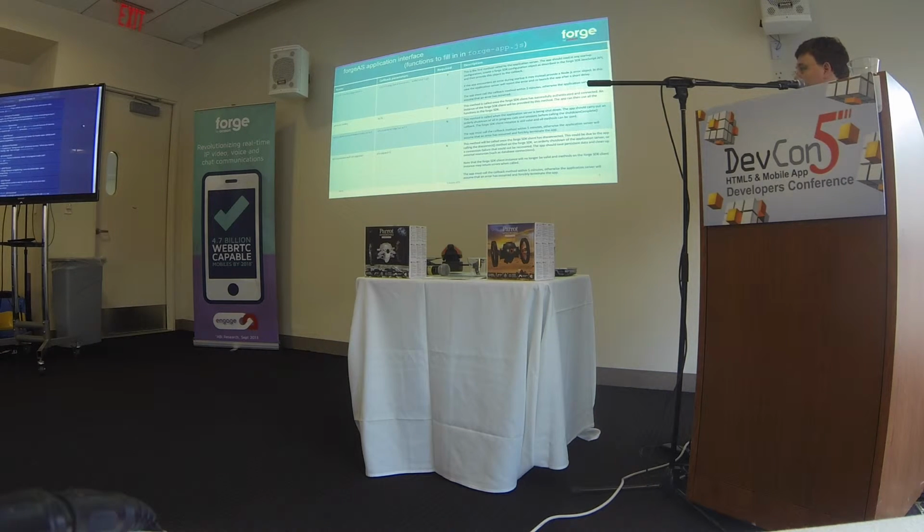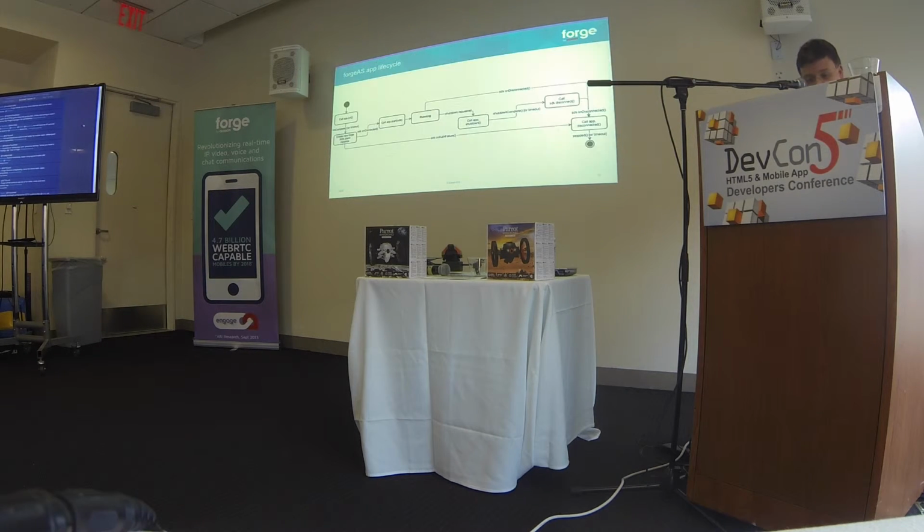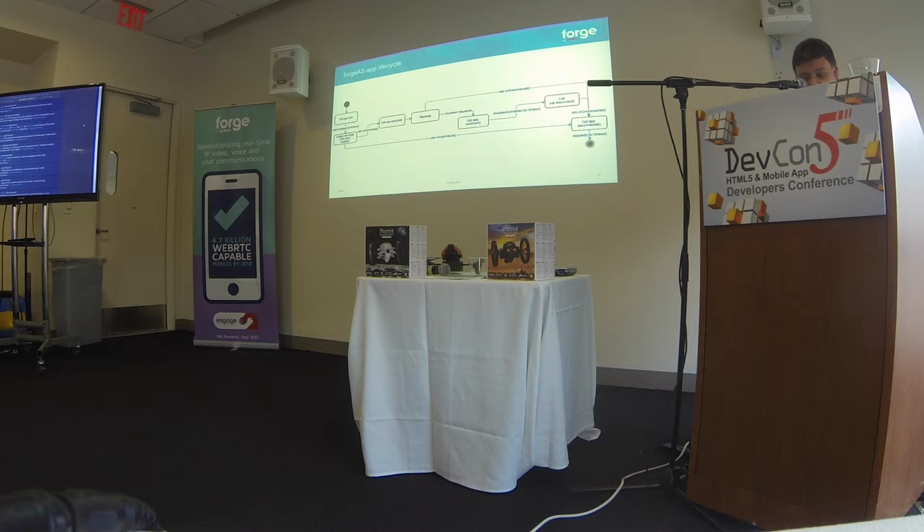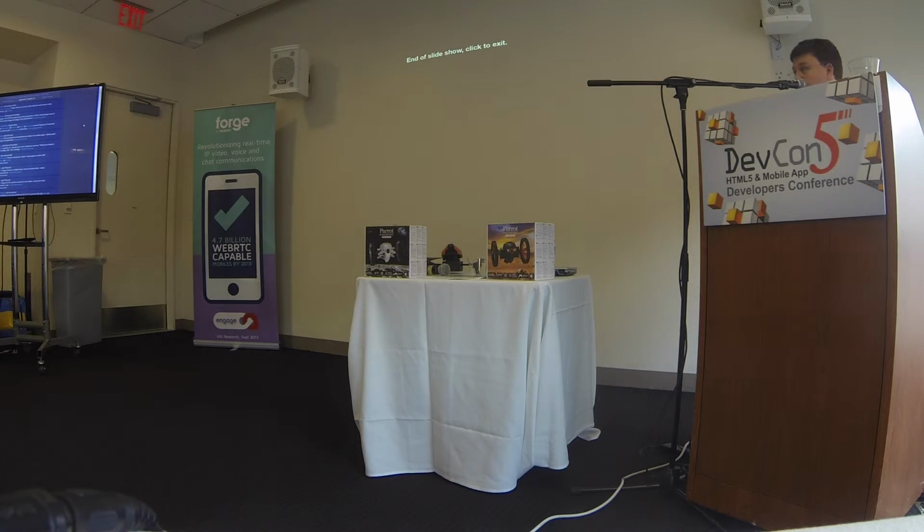And then there's a disconnected function in there which gets called should something get disconnected abruptly, a network error, something else. That function will get called, and that allows you to do local cleanup and anything else that you need. The app has a lifecycle. This is a standard application server type lifecycle. It starts up, it inits, creates the SDK client instance, starts the app, runs, but if there's any problems, it watchdogs it, it automatically restarts, all sorts of other things, all very useful stuff. And that basically is what the forgeAS is, which is a new part of our platform.